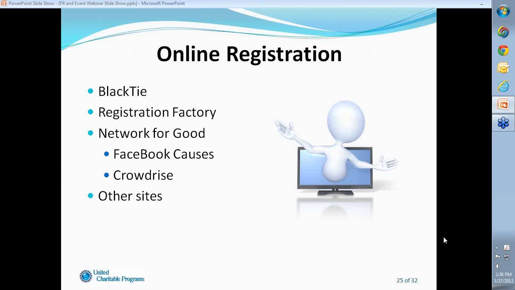But we really have identified these as good spaces to work with and something that we understand and can use within our parameters. So if you have a new site or if something else pops up out there that you want to use, give us a call. Let us take a look at it. We want to make sure that it's appropriate to use and that it's available to all of our programs.